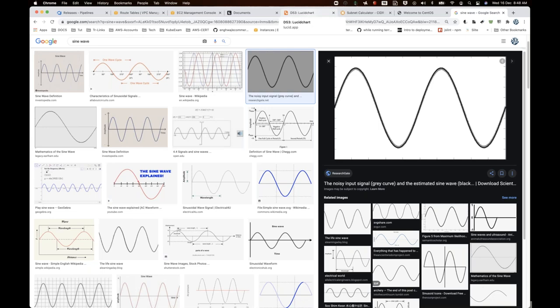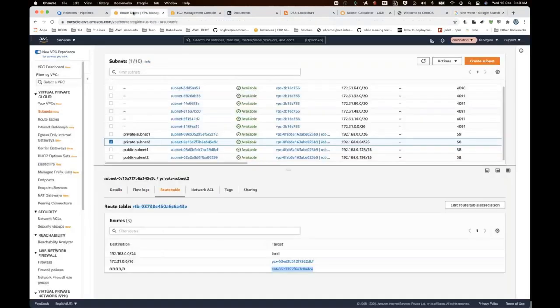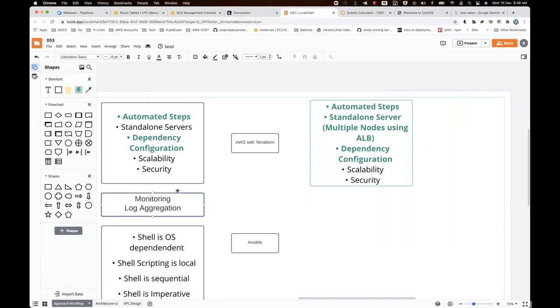Scaling is the capability of scaling, but you do it manually. Auto scaling means based on some rules and some setup, it can auto scale also. Either way is fine. Technically we should do auto scaling, and we are going to do the auto scaling part only. All right, so the scalability part we are going to talk about, and even before that, I want to talk about the security.